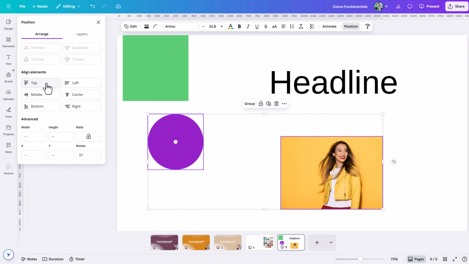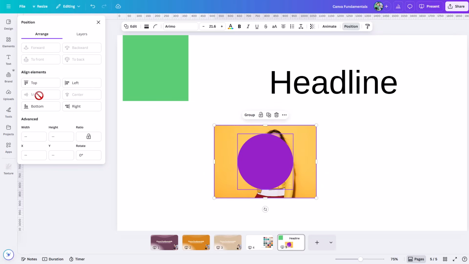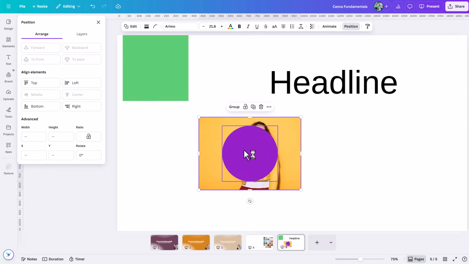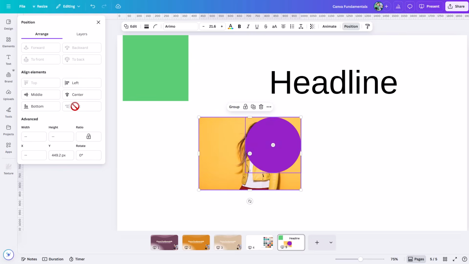So for example here, if I just wanted to go in here and take the center of these images and line them up, and then the middle of the images and line them up, suddenly it's going to line them up like that. You could also go like this and align the bottoms of the objects, or the tops of the objects, or the left or the right edges. So lots of things you can do here with these alignment objects.